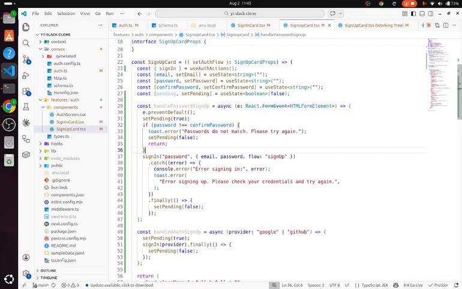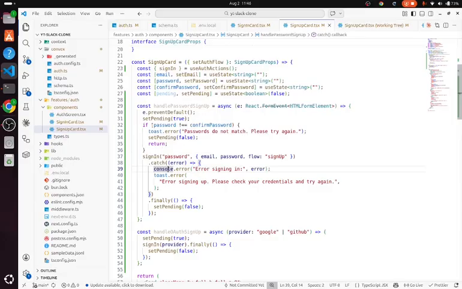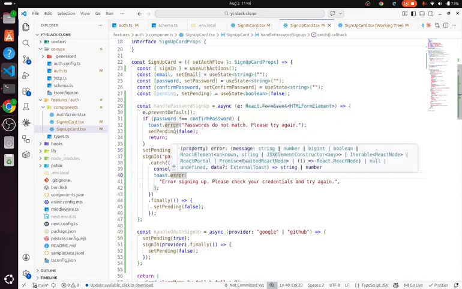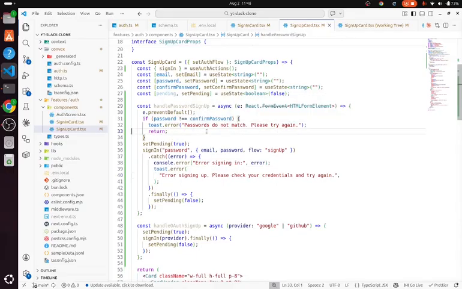If you don't enter this return, it will still go and run this command. But once you put in the return, it will just end right here in case the password and confirmed password don't match. Great job. If we want to prevent setting pending to false and then returning, we just bring this set pending to true right in front of the sign in, so that whenever we click on it, it first checks before trying to set anything. As simple as A, B, C.